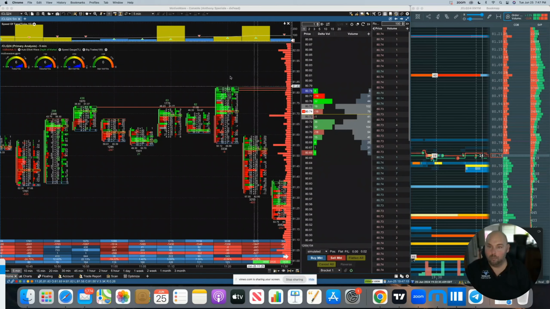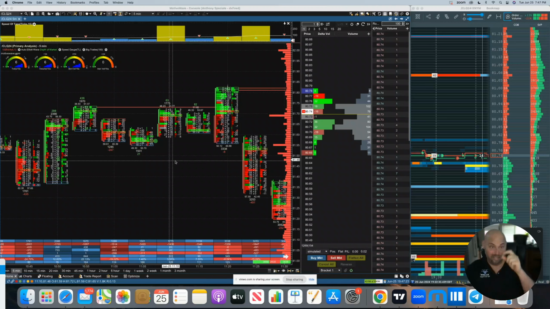So I saved the footprints for last because that's what we're going to kind of dive into right now. Essentially what I'm looking for is I have to first identify key levels in the market. If I don't have key levels, the footprints essentially mean nothing. Okay, you can see continual trap buyers in an uptrend, and believe it or not, they're not trapped at all, right? They're actually just aggressively entering the market. Inversely, on the downside, you can see trap sellers, but they're really not trapped, because ultimately the market follows through and they get a good position, because at the end of the day, they're just showing aggression.